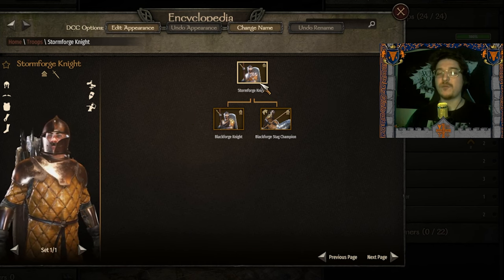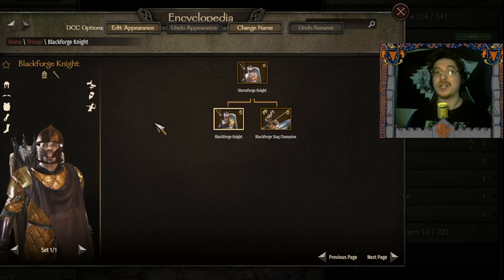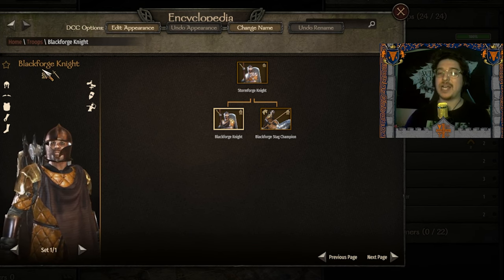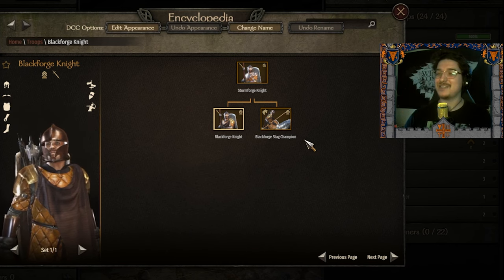Now from the Stormforge Knight, you can turn into a Blackforge Knight. I've only named these guys Blackforge because of our banner. Our sigil is the Black Hammer and Anvil, which is our Blackforge. So for our Blackforge Knight, the only difference here is that they have Renly Baratheon's cloak and shoulder armor, which I think is really badass.